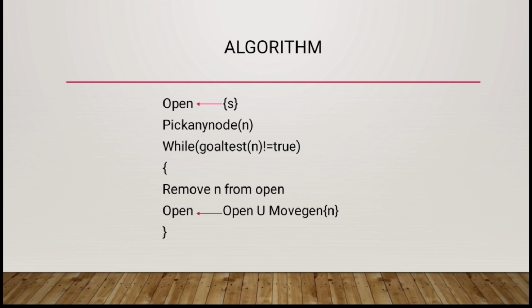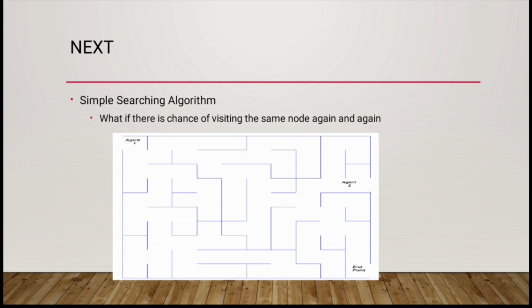The next scenario is that I'm going to go for a better algorithm than this. We can reach the other algorithm by criticizing the first algorithm. See in this diagram, it is a maze problem where we have to reach from one path to another. We should reach in such a way that we are not in a loop. For example, in a maze problem, you should not revolve around the same path again and again. If you are revolving on the same path, you will not reach the goal state. How can we solve this issue? That we can see in the next session.